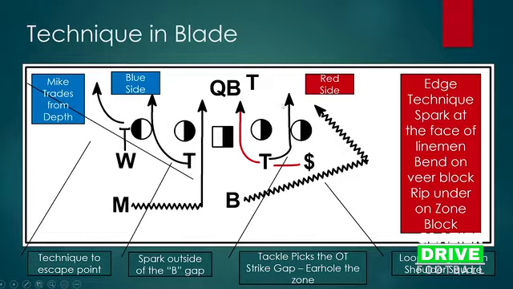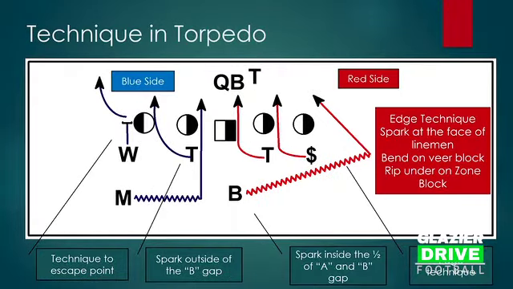The edge technique is simple. If the outside guy blocks down, he bends and spills to his overhang player. If he steps out to zone block me, I come underneath him. On the backside, my tackle goes from A to B, and my Mike comes from depth. Blade has been a great stunt for us.